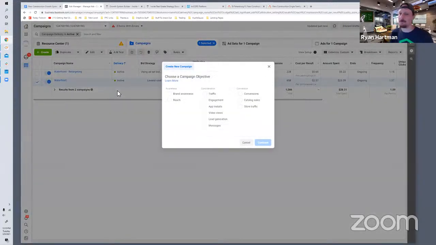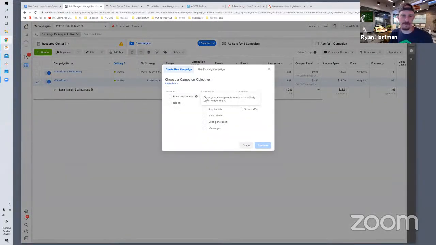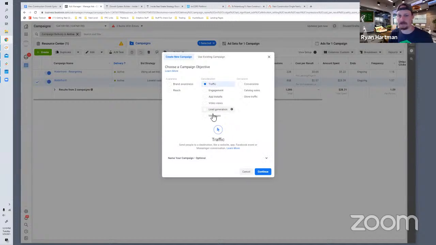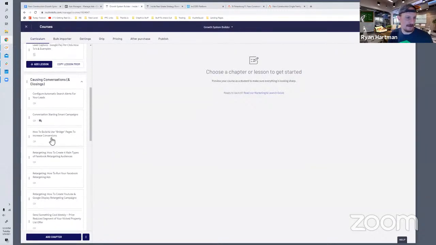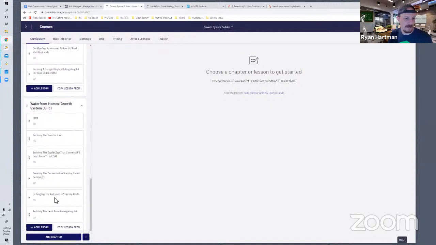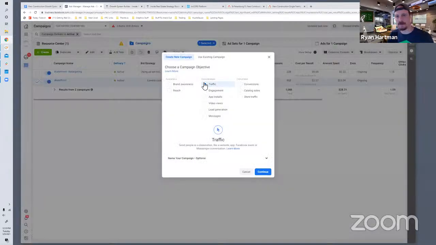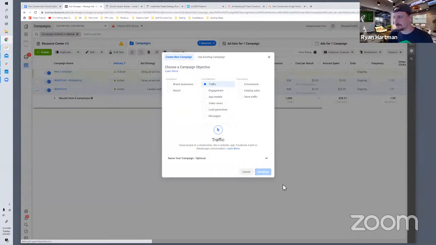And in this example, I'm just going to create a simple traffic ad. Now we talk a lot about lead generation ads with lead forms as we did with the waterfront. If you want to build one of those, for now, I'm going to reference the waterfront training inside of the system here. And you can do that same flow in the waterfront growth build if you want a Facebook lead ad. But I figured it would be good to mix things up a little bit and talk about just driving a straight traffic ad to a landing page, which is what we're doing today. So I'm going to choose traffic, hit continue.